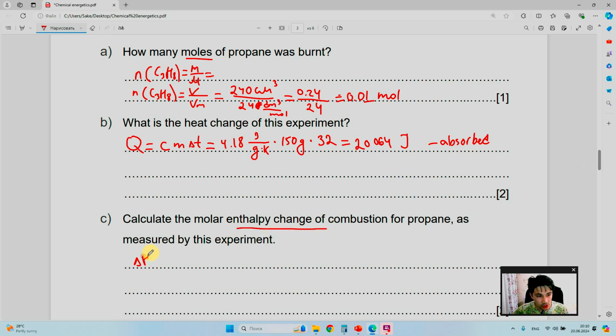So the enthalpy change of any reaction carried out, if you have all of this data like above, can be calculated from this formula. You simply take the heat exchange and divide by moles, with a negative sign. Also you should remember that enthalpy change is given in kilojoules per mole, so you need to transfer the heat into kilojoules. So I'm simply dividing these by 1000, and this gives us 20.006 kilojoules, and I'm using it here.